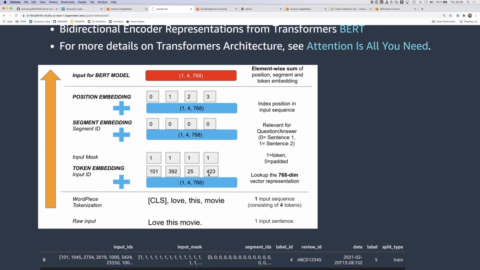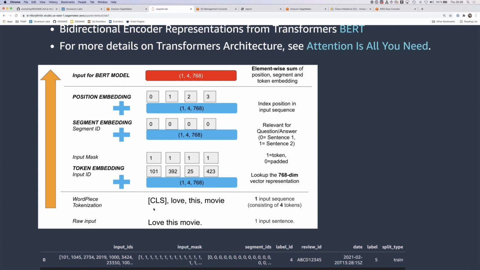And then there is another input mask applied. The mask just tells you which tokens to pay attention to. If you remember, earlier in the visualization I mentioned a model hyperparameter called the maximum sequence length, which is the maximum length of the input sequence we're passing to BERT. We said that given this data set, 64 is a good value. So what happens if I just pass in "love this movie"? Including the special token, that's 4 tokens.